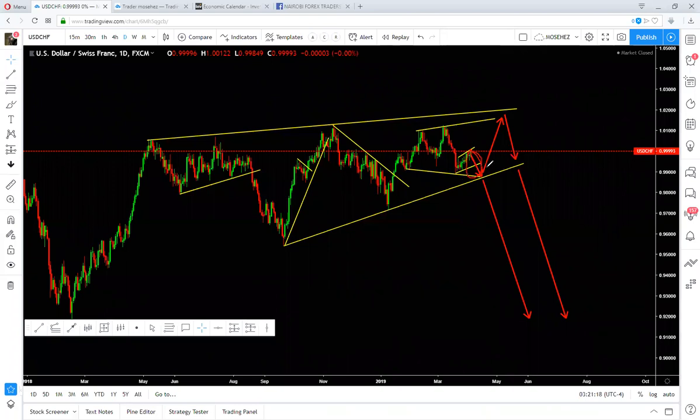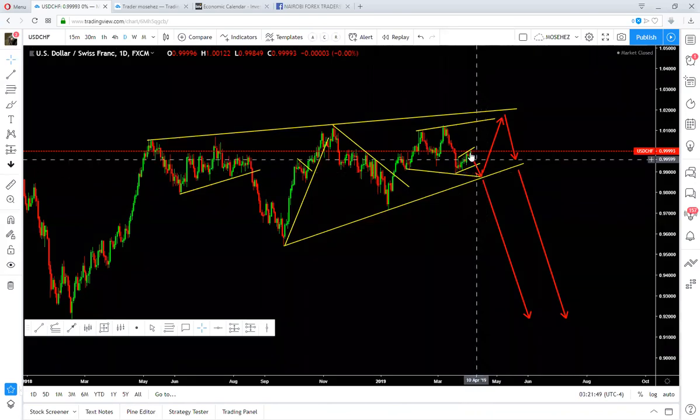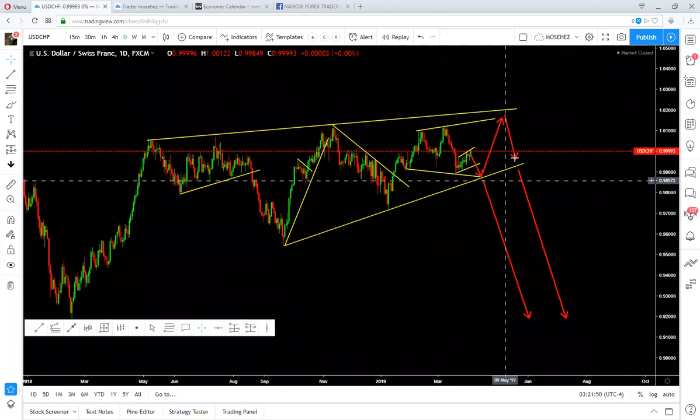What is going to make this move happen? We don't care or we don't know, but we know this move is going to happen. As long as it's continuously moving the way it's moving, you can see it's just correcting. So this is the move, but we are looking for this bigger move. When it comes to these particular points, we'll try and look at what it is doing so that we can manage our trades. So this is a good trade, and we will be hoping that we'll catch it.